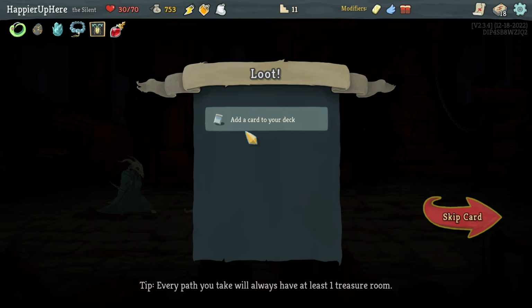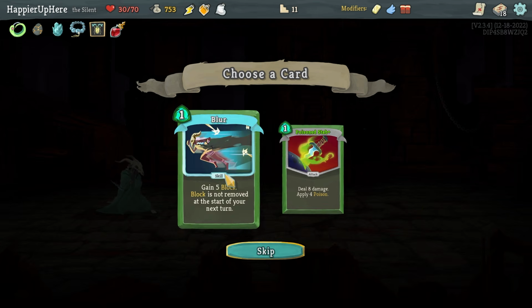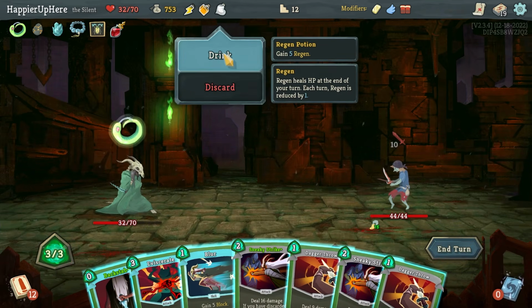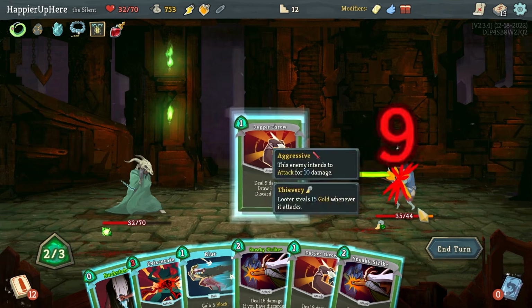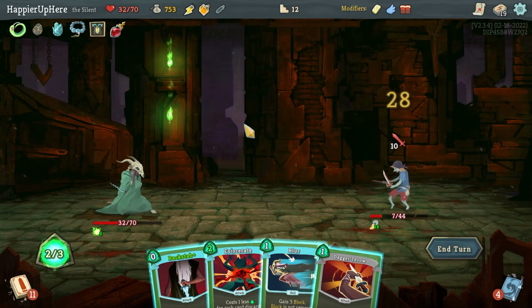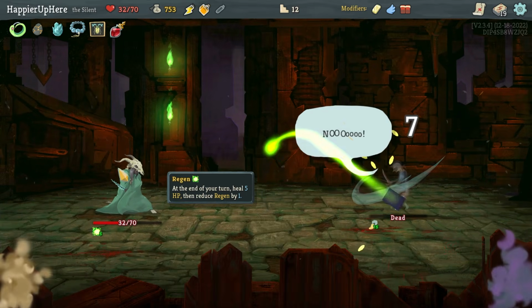That's helpful. A Regen Potion, which I probably don't really need. Blur is a great defensive card. Let's definitely take that. I think I'll just drink the Regen Potion, right? There's no reason to save it, really. Let's do Dagger Throw. Get rid of the Doubt. Play the Sneaky Strikes. And then... yeah, okay. Well, that was a waste of a Regen Potion.